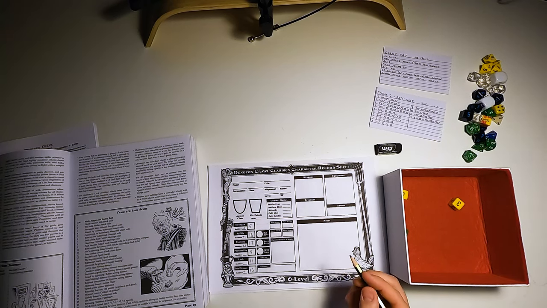So I said I was going to randomly generate everything, so let's do that. I don't have a D3, but I've got a D6, so we'll just divide it into three. And the first will be lawful, second chaotic, and third neutral. So that's one. He's lawful, all right?